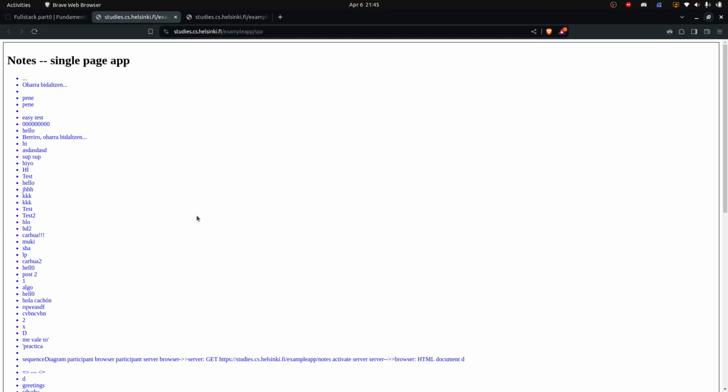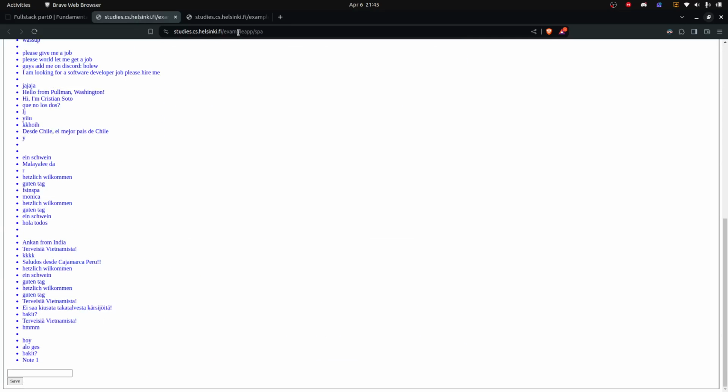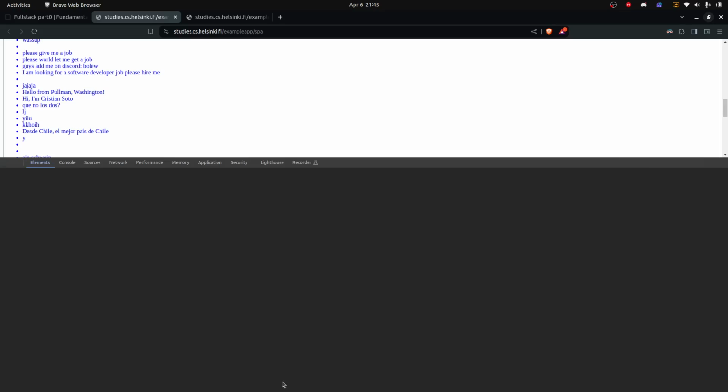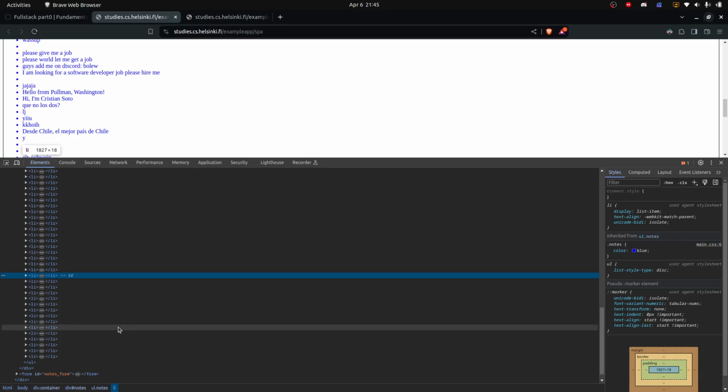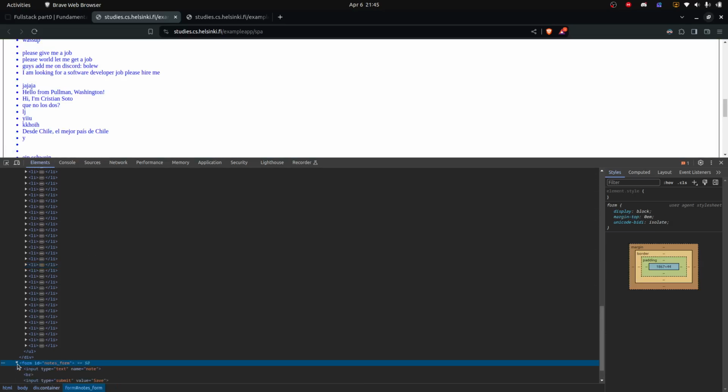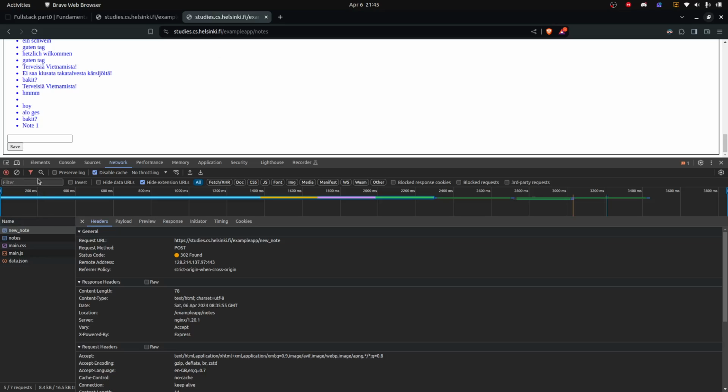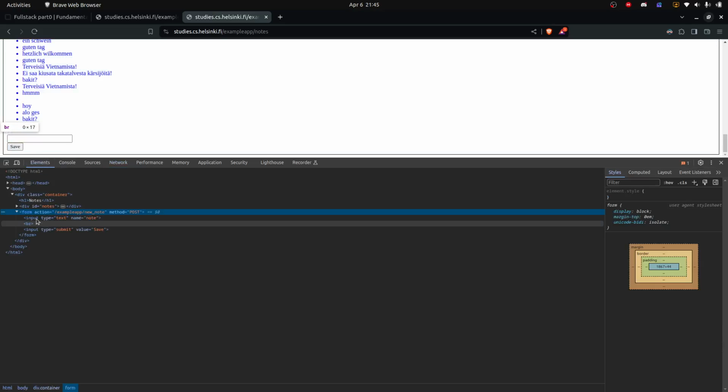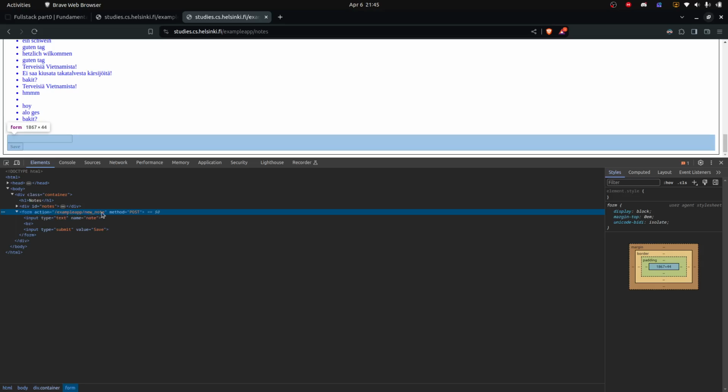So you should notice here in the SPA example that the main difference is that there's no method attribute in the form HTML tag. Here we've got the traditional one, and again, see, there's the action and then the method equals post.